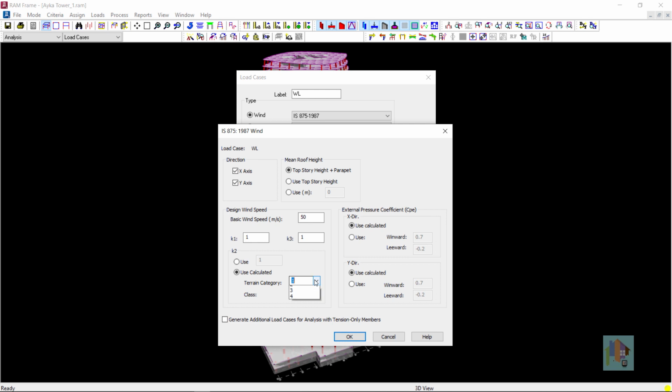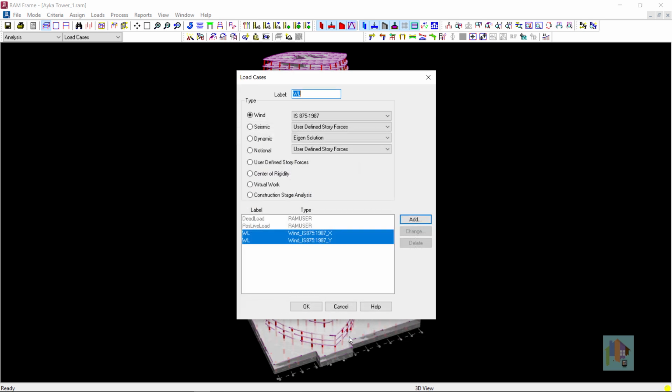Depending on these inputs, the program first performs the eigensolution to find out the mode shapes, and depending on the mode shape, as per the codal specification, it distributes the wind load intensity in all possible directions. No need to provide the same data again and again to generate wind from different directions.